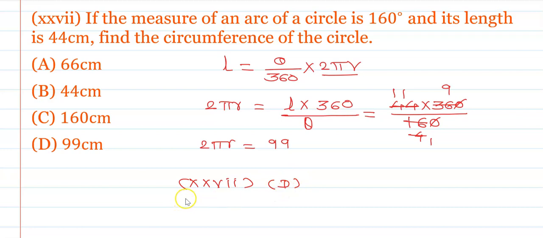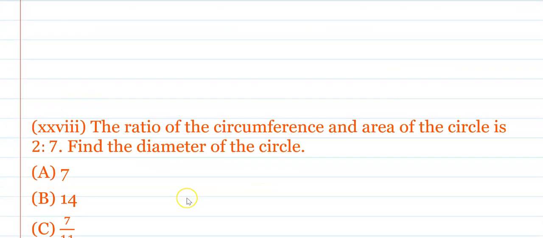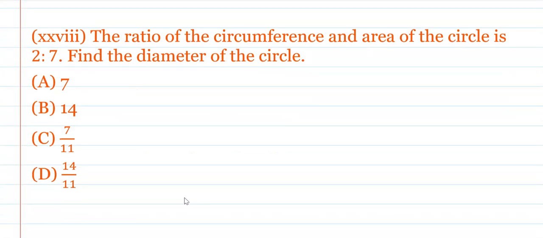Okay, now the next question. The ratio of circumference and the area of circle is 2:7. मग circumference साठी काय formula? Circumference if I treat as C, area of the circle is as A. Circumference means what? 2 pi r. Area of the circle is pi r square. तो रेशो किती दिले त्याने आपल्याला? That is 2/7. म्हणजे काय काय पाय पाय कट होणार इथे, एक r इथला जाणार, इथला r जाणार.